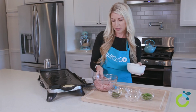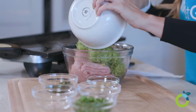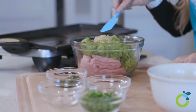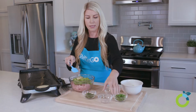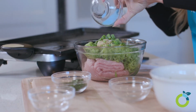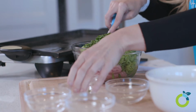So what we'll do here is start to mix everything together. So we've got the zucchini and the turkey, and then we have some garlic. And we've got some salt and pepper. So just however much that you'd like. And then we've got some green onion and some cilantro. So I'm just gonna mix all these up.